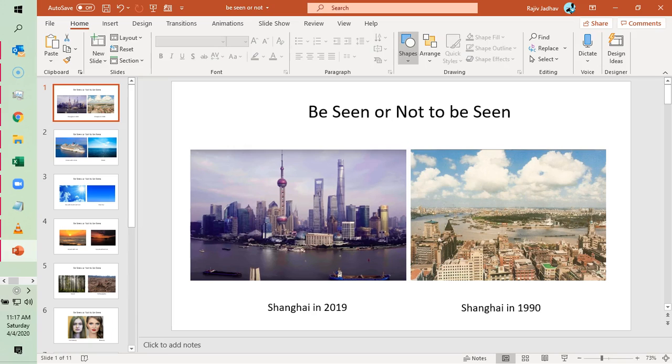From that standpoint, yes, Shanghai 2019, beautiful city, awesome, majestic tower, that's great. But Shanghai 1990 is a very different kind of city. So this image per se doesn't work, because if we were to use it, this would mean that this is bad or something that's not desirable. We're not trying to say that a country is not desirable, we don't want to do that.